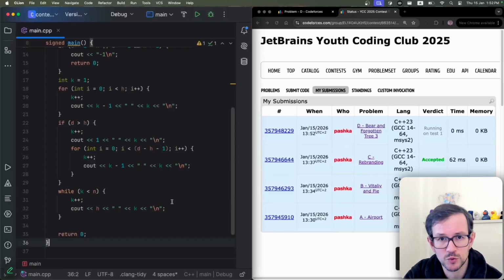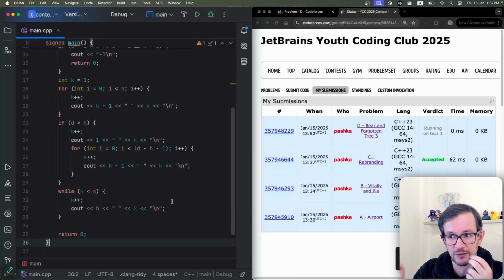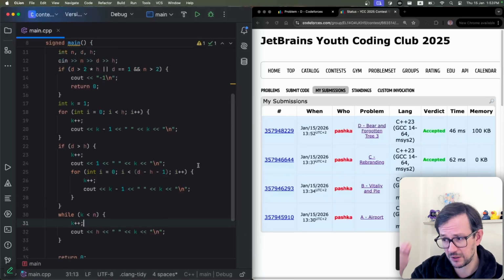This is why d equals 1 is a special test. Because if d equals 1, then both nodes are ends of the diameter. If you add any node, you will increase the diameter. If the diameter is not 1, then you have some middle node. You can link everything to this middle node.